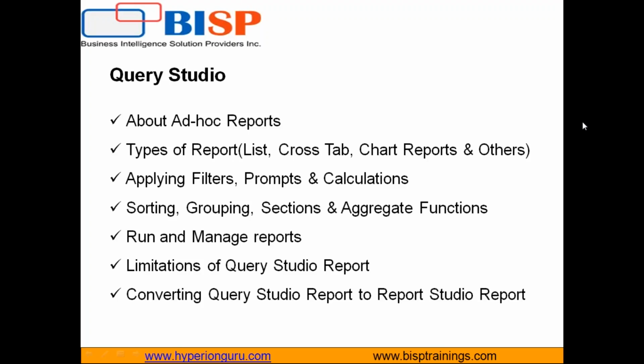We used to say that this is an ad hoc report, ad hoc or simple reports. So we will see how to create an ad hoc or simple report. Normally the major division of the report will be three types: a list report, a crosstab report, and charts. There will be different types of charts. So we will combine list and crosstab. Also, what are the types of reports, all those things we will cover in this place. So applying filters, how to get the input from the user, that is a prompt, sorting, grouping, run and manage the report. So how to manage the existing report, or after creating the report, how to manage it.